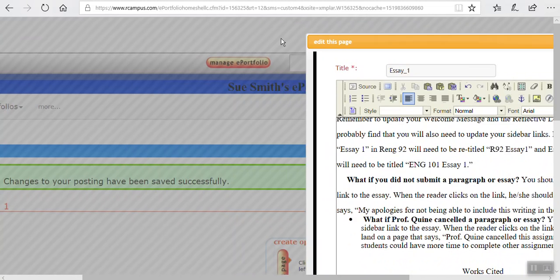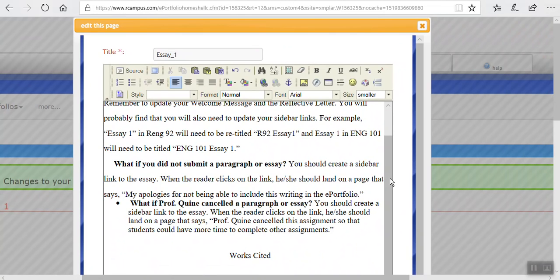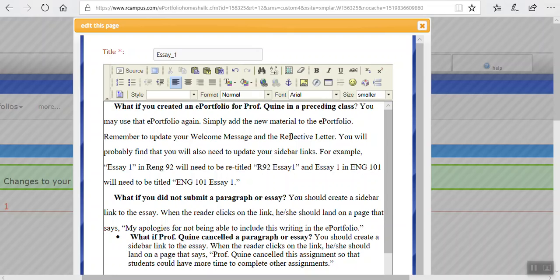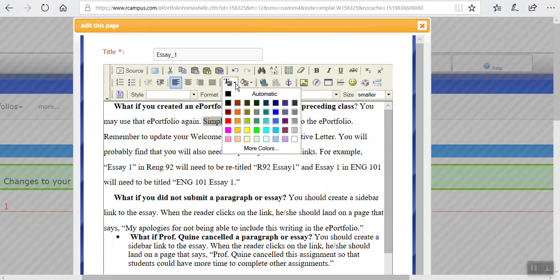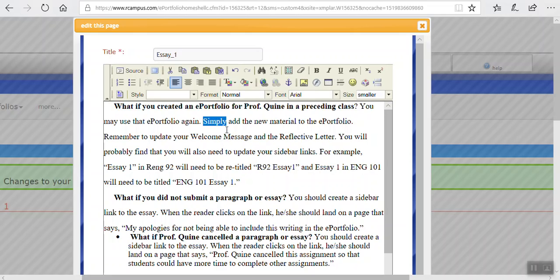And also go back to the assignment and see if you needed to use a vocabulary word from our list and a certain kind of sentence. Now, I do not believe that our campus is allowing for highlighting, but you can change the color of a word to highlight it, okay? So let's say simply is one of your vocabulary words. All you would have to do is highlight it and choose another color.